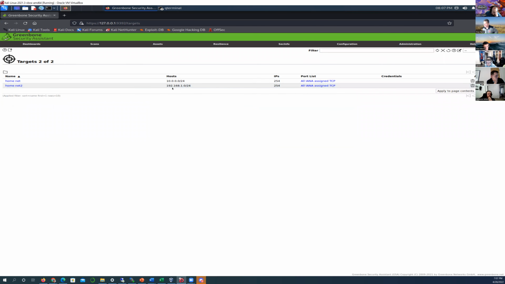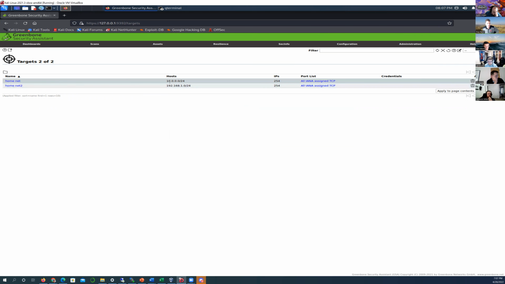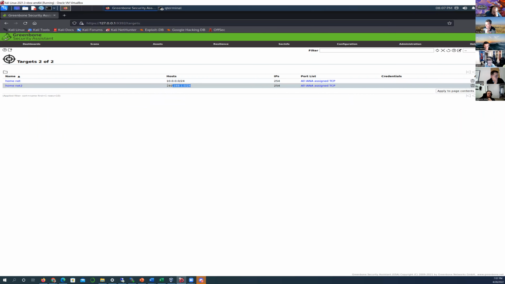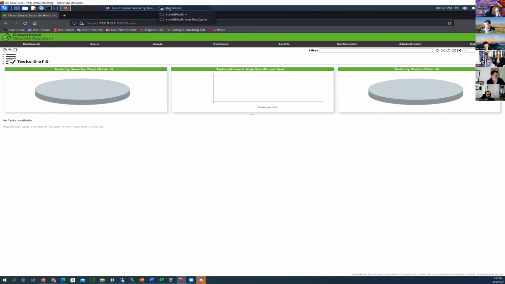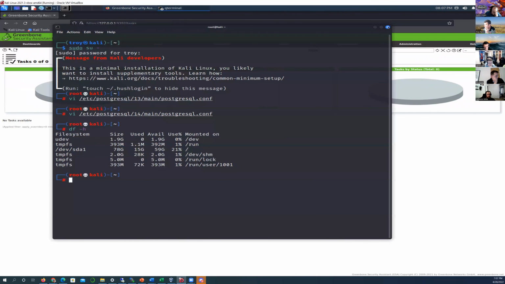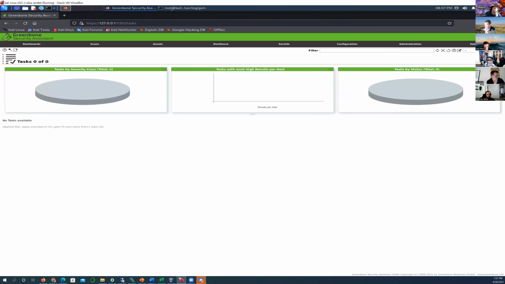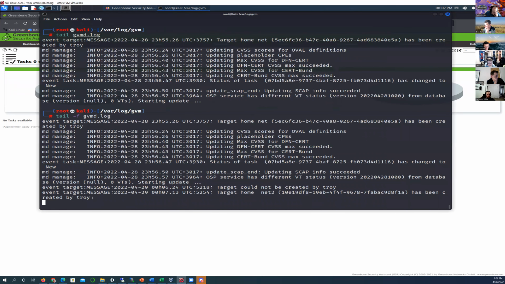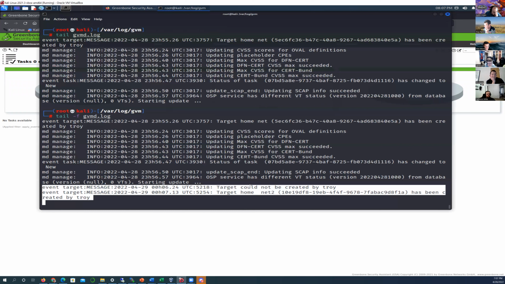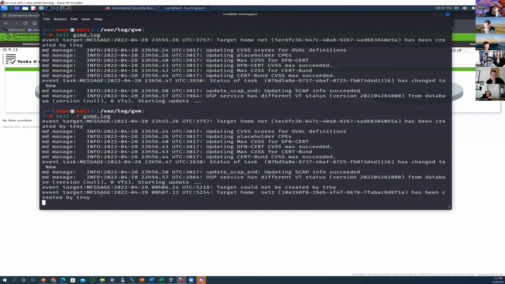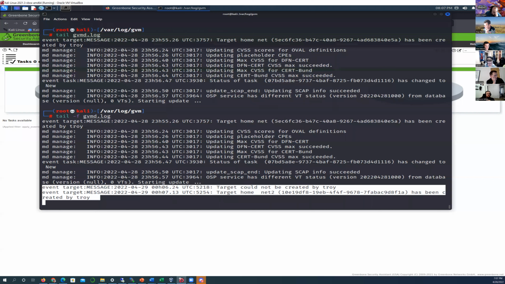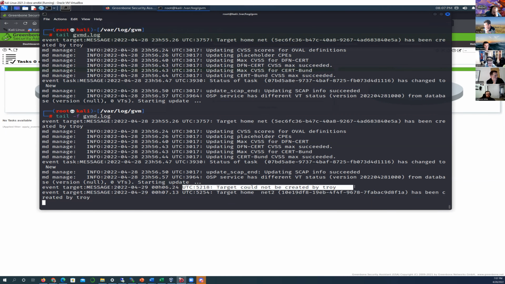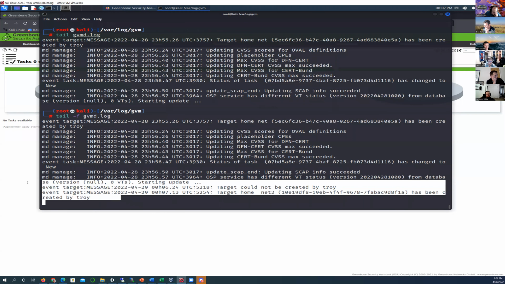Yeah. Okay, so now I have two targets. I have my 10.0.0.x and my 192.168.1.x. And you can use CIDR notation there. Now I'm going to go back to scans. I'm actually going to come back over here. Close this window. Open this window. Hey, look at that. Oh, no, it's not done yet. That was just telling me that I tried to create a new target and it was an error. So it's still updating in the background.